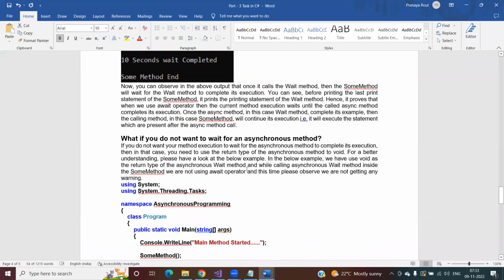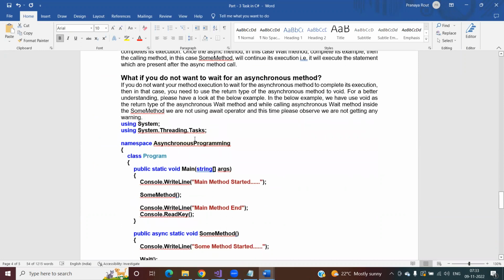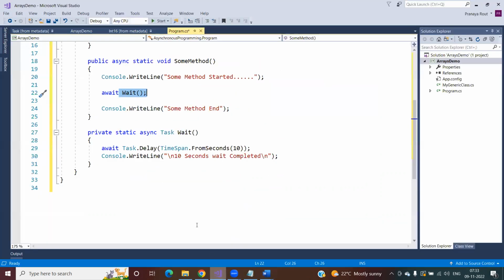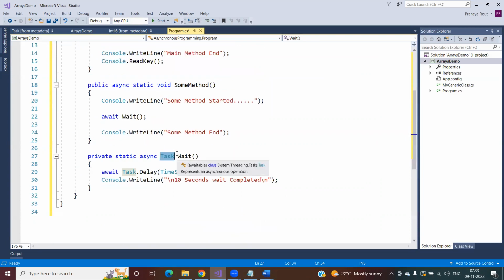Yes, sir. Now you have two options if you do not want your method to wait: one is Task and one is void.